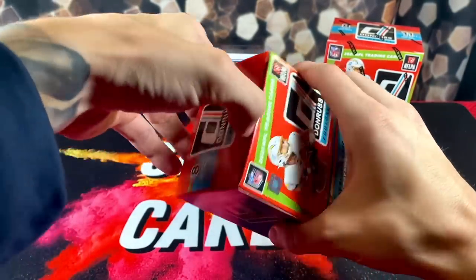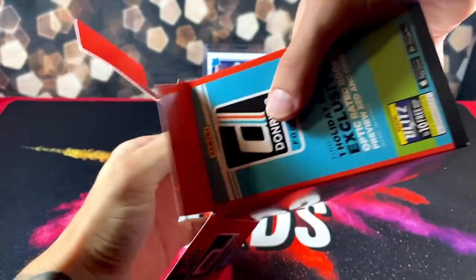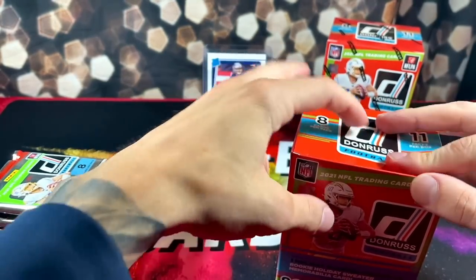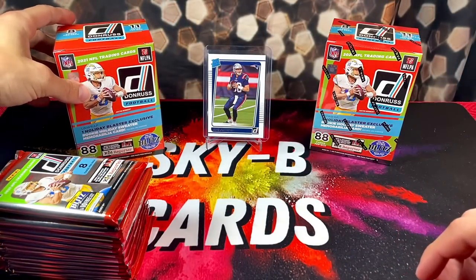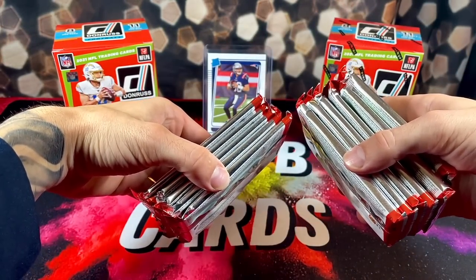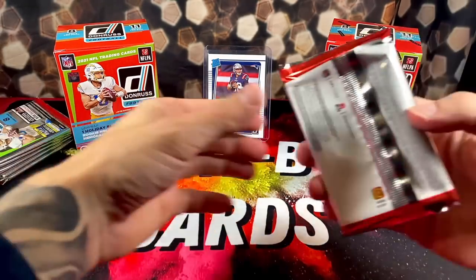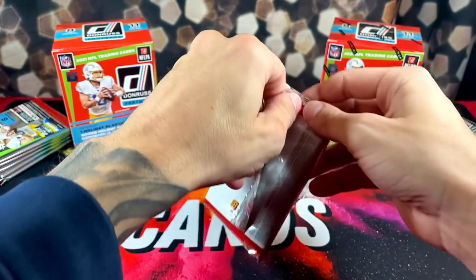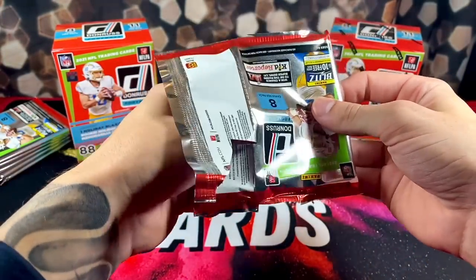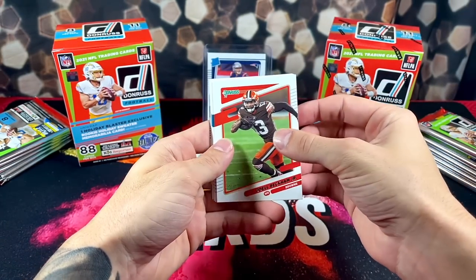The main reason you're opening these is for that one Optic preview, and then any inserts. There's 11 total packs, 8 packs per box. So there's going to be a ton of base cards that we're going to skip around. I mean, we'll pay attention to them, don't get me wrong, but let's see what we're working with.